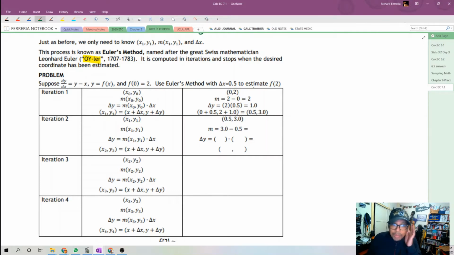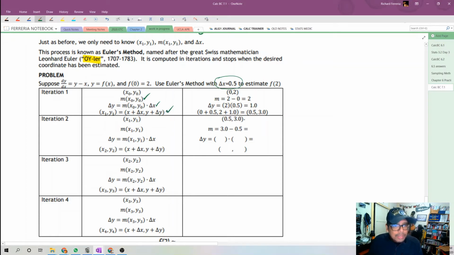Here is what we're going to do. Along every point, we're going to calculate a slope. Okay, so number 1, calculate the slope. Once we have that slope, we're going to calculate delta y by multiplying that slope with a delta x. Notice our delta x in this case is 0.5. Once we have our delta x and our delta y, our next point is just going to become x plus delta x and y plus delta y. And then we're going to repeat.